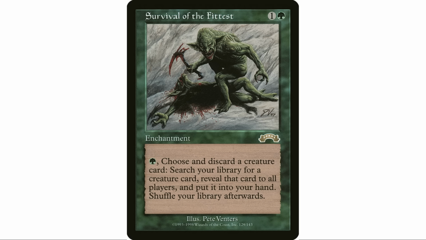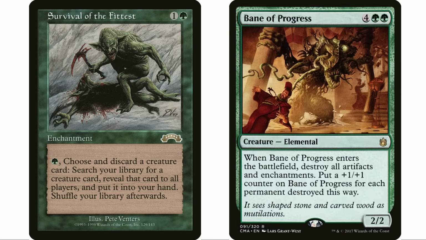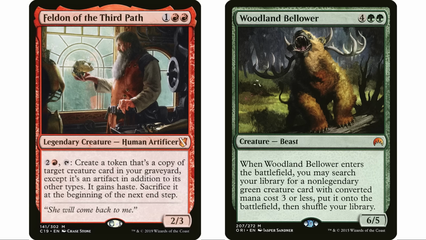It's an expensive one, but it works so well in this deck because it's going to allow me to get the pieces I need. I discard a creature card, I go get an Anger out of my library, and then I discard the Anger, which I want in my graveyard, and I go get a Feldon of the Third Path. But probably even before that, I'm going to discard a few other creatures that I want in my graveyard, like a Bane of Progress maybe, or a Woodland Bellower, which is a really good one. Cards that have good ETBs that I want to be using Feldon on and getting lots of value off of them. When I've done that, I go get my Feldon and he has haste. I can play him, use him right away, and I go to town.